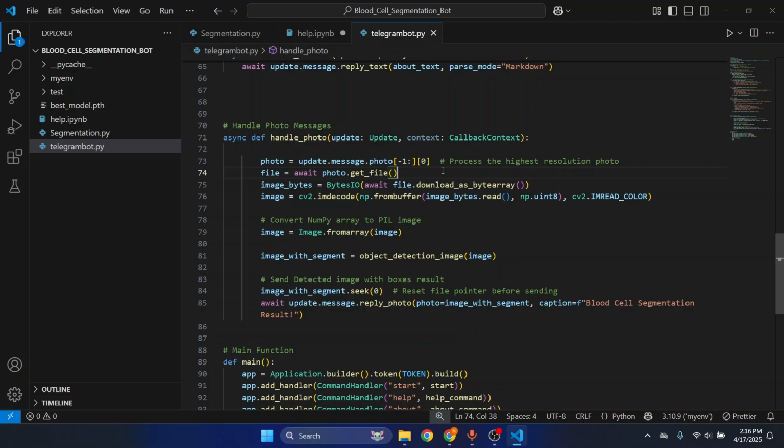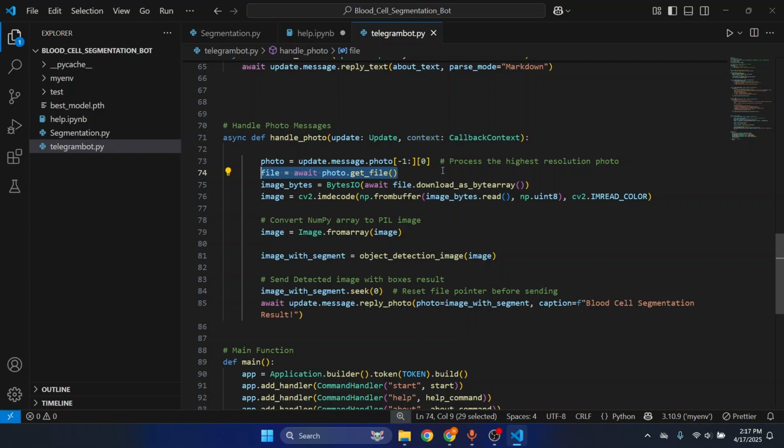If I do not use this await, and the whole code is in a synchronous format, and while fetching the file the server gets stuck for some reason, and during that time I write /start in the Telegram bot, it will not respond to me, because at that time our whole code is working synchronously until this particular line gets completed.